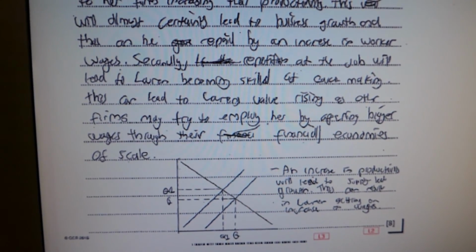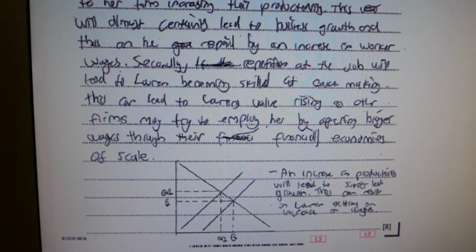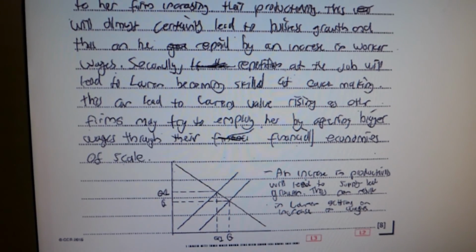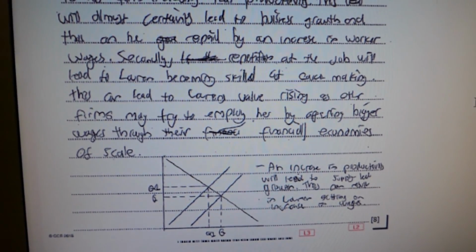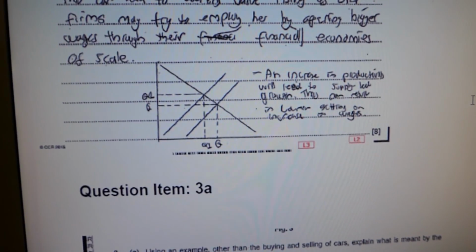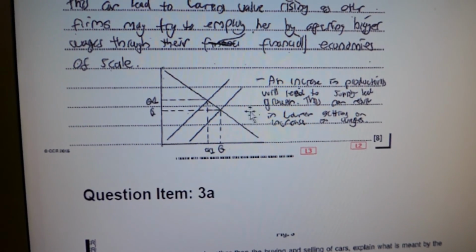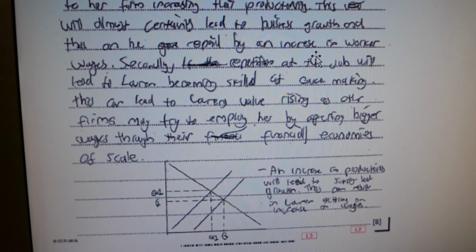Yes, so you can talk all about the point that she should be very, very skillful in her job. Potentially could seek higher rewards from her current employer or maybe be poached from an alternative employer and hence get a higher wage. And again, this candidate, lovely to see a diagram as I've said before, but again, no labels and no real reference to the diagram above.